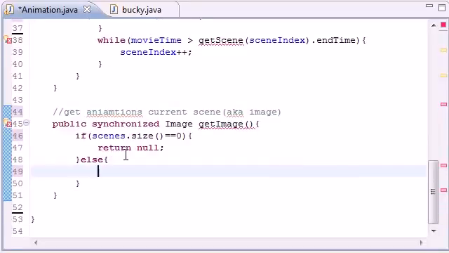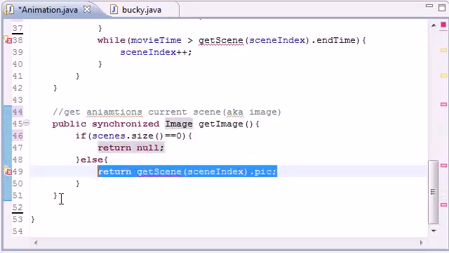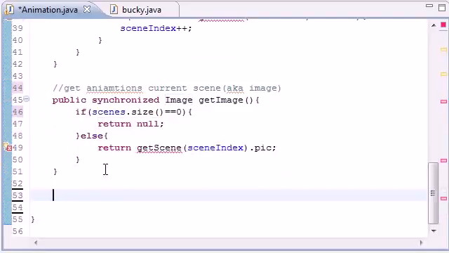Well, if we actually have something in there, then let's go ahead. Whoa, easy caps lock. Return getScene, and remember, we're going to be building this method next, getScene. And what this getScene is going to do is take sceneIndex.pic, just like that. So now what do we have? Else return getScene(sceneIndex).pic. What this is going to do is get your current scene or the current picture that you're on, and it's going to return that picture. So I know that you don't know what this picture variable is, but we're going to be building a class for that. So it's kind of weird building stuff that you don't have built already, but let's clear that up for you right now. And now everything is going to start coming together.